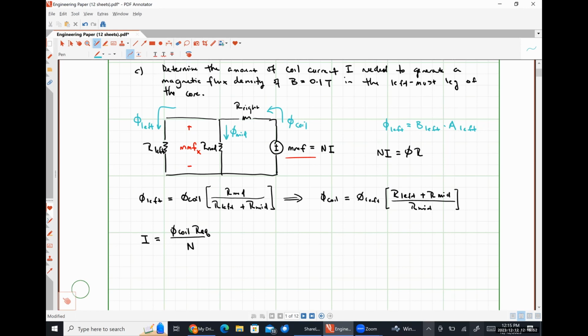I showed you the way that I choose to do it because it gets it all done in 1 to 2 steps. You'll use a very similar relationship to what we did here for parts C and D of problem 3 as well. I did happen to notice that I made the same simple mistake on problem 3 as I did on problem 2, calculating the equivalent reluctance. So I have since gone back and updated the assignment sheet yet again to give you the right answers for equivalent reluctance and everything from there on problem 3.